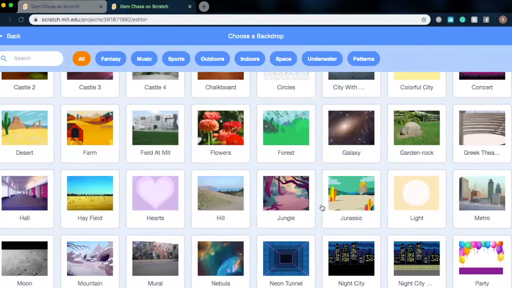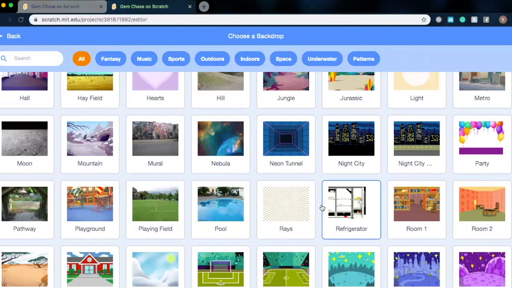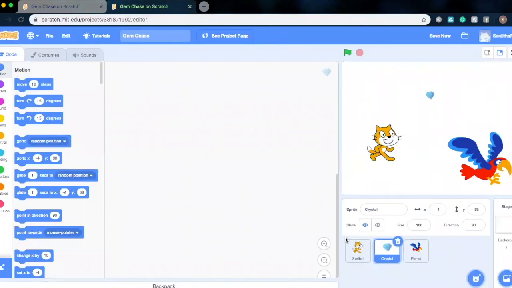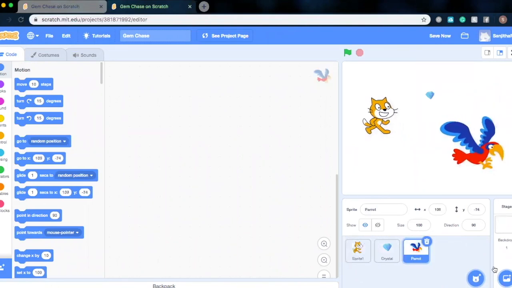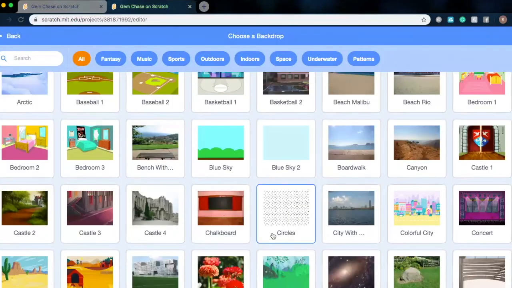We have a ton of options. Very similar. You can also draw your backdrop like we mentioned earlier with the sprite. Sprites, by the way, are the characters that are on our screens. So these are guys that we can actually add code to. You can add code to backdrops as well. So let me just grab one real quick.